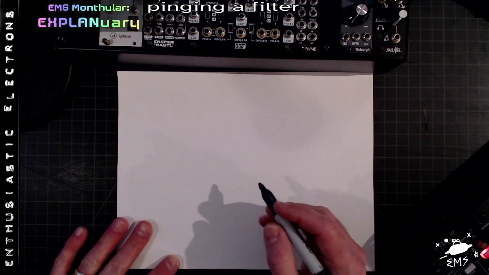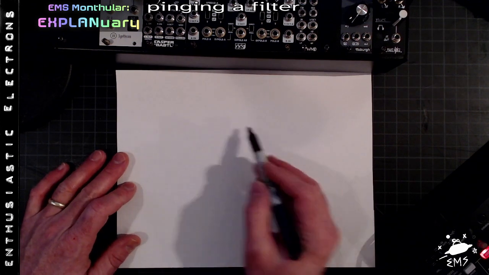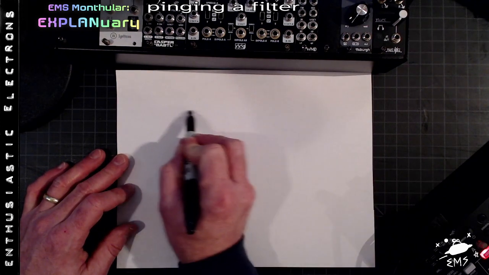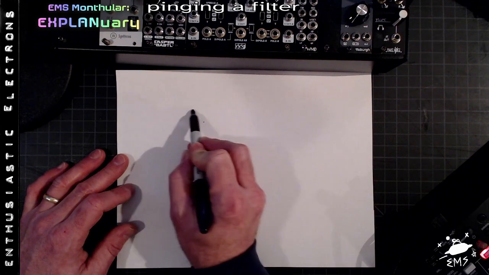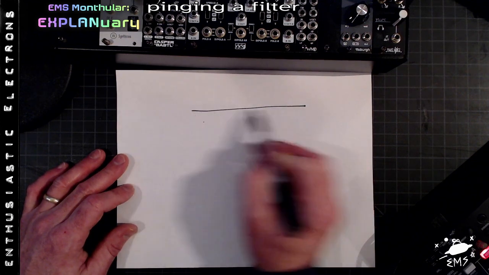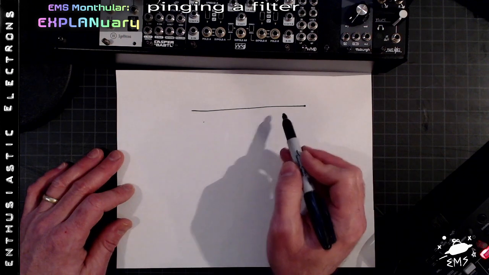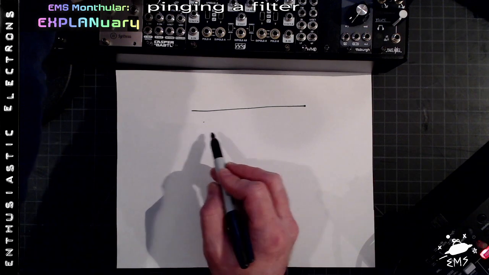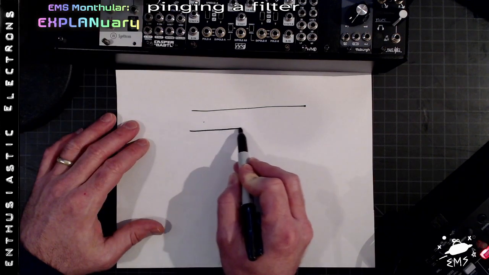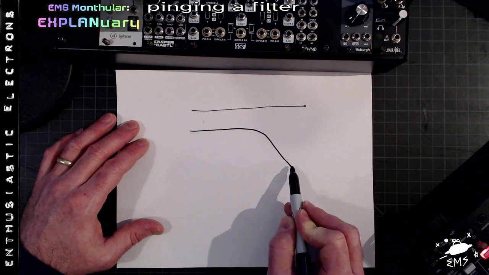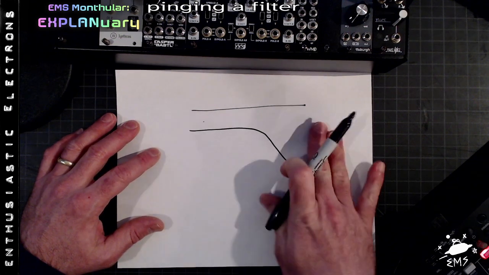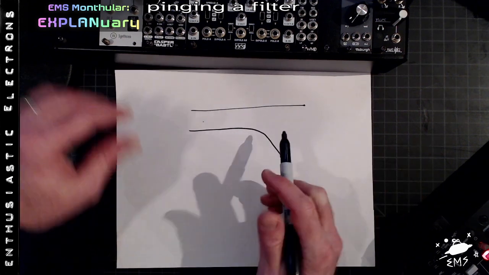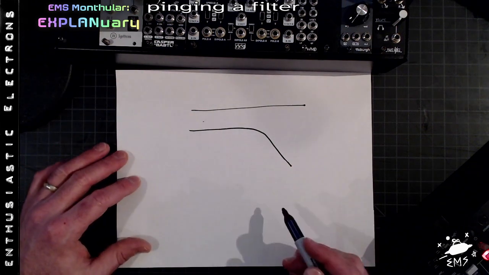All right. This is how a filter works. I hadn't actually planned drawing anything, but if you have all the frequencies of a sound coming in, this is everything passing through, low frequencies and high frequencies. When you turn the filter cutoff, if it's a low pass filter, it will only pass through low frequencies, and the shape of the frequencies coming through will look more like that. The higher frequencies up here are cutting off. And that's the wow sound as you change that, which is a great sound.